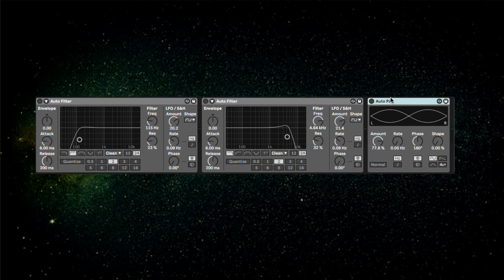The autopan is auto panning the left and right signal of my stereo channel, or even mono. So let's play now. Let's open the autopan with all the settings reset.